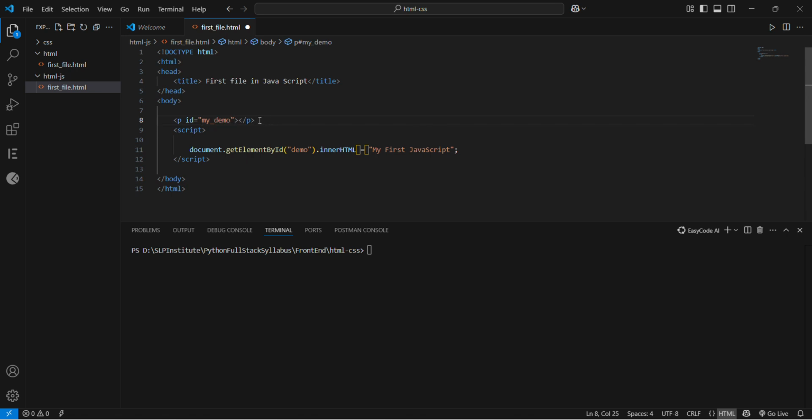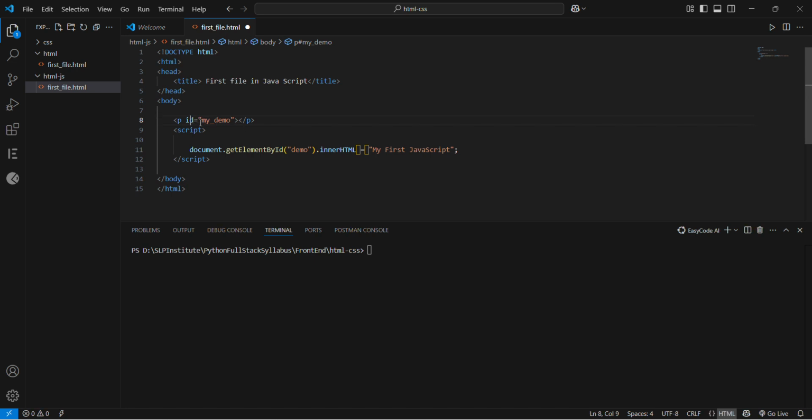So here, see, I simply created one paragraph tag with an ID attribute. Next line, in this script, I'm using document. Document means your web page is your document. Next, getElementById will find it out. Maybe in your web page you don't have only one paragraph; maybe hundreds and thousands of paragraphs might be there. If you go to Wikipedia, there are n number of paragraphs, right? But for each paragraph they will create one ID, so different IDs. So every tag will have some ID.